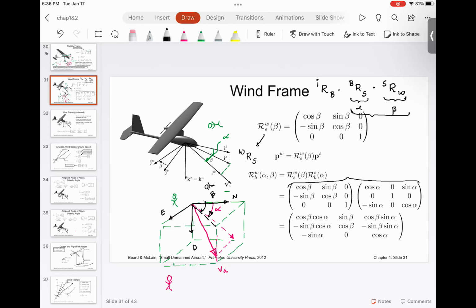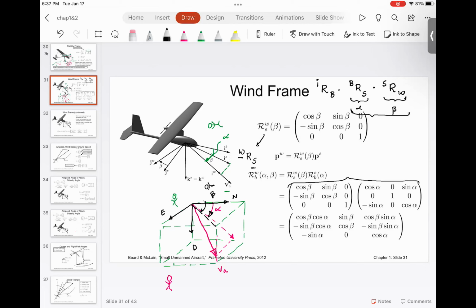Again, for my own satisfaction, I need to say this. If you read the textbook, what they are doing is their convention is wind with respect to stability. Can you see this? This is the wind frame. So they are going from the wind frame to stability frame. Everyone understood this? But the way we studied in robotics 1, 0R1, 1R2, 2R3, the way we are going is inertial frame to body frame to stability frame to wind frame.